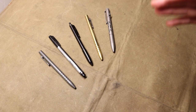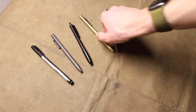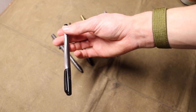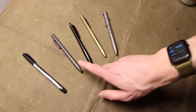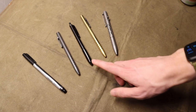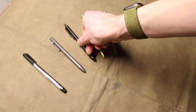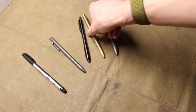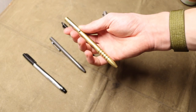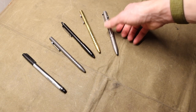Now, let's jump into what they are. These guys are not really in price, and most of these guys are actually the same price, but this guy is a Sharpie pen, just a basic kind of Sharpie pen. We'll go over it more in just a little bit. Then we have the Smooth Precision Pens V2.1, I believe, but it is a V2 for sure. And then we have the Big Idea Designs Tie Click Pen. Then we have the V2 Original Ultimate Survival Gear, I believe, USG Tie Bolt is this guy. And of course it is in brass, so it's not titanium, but it's still called the Tie Bolt.